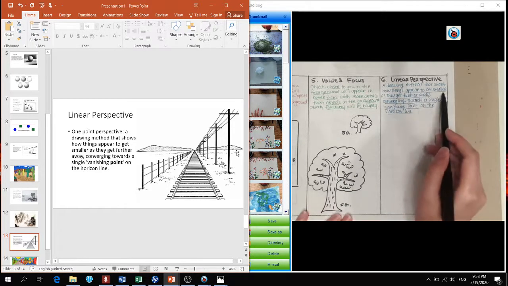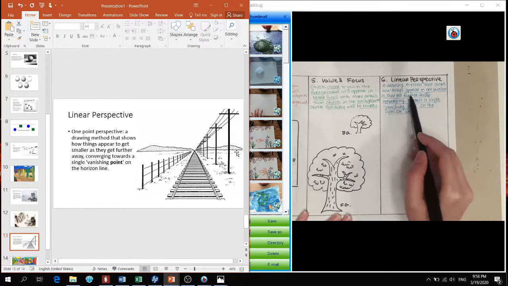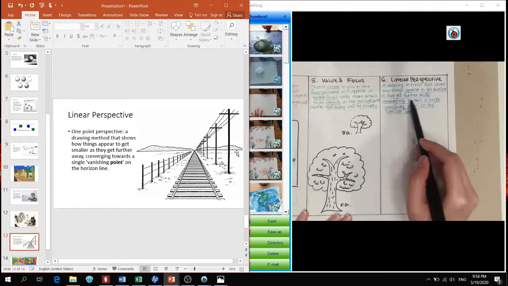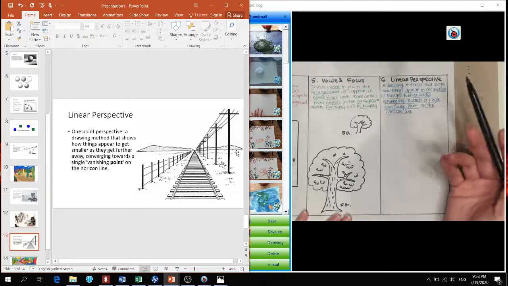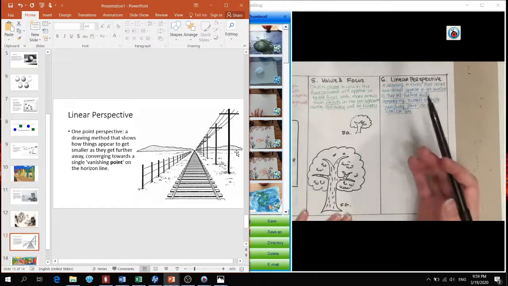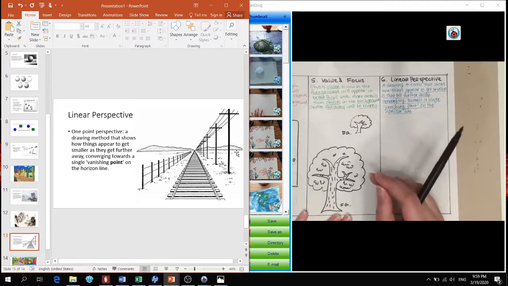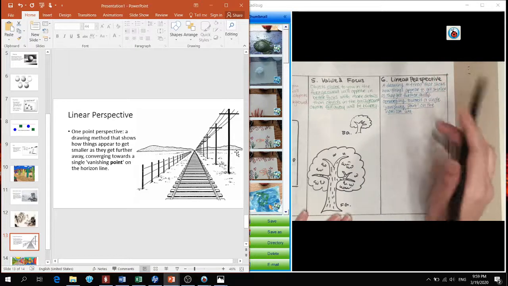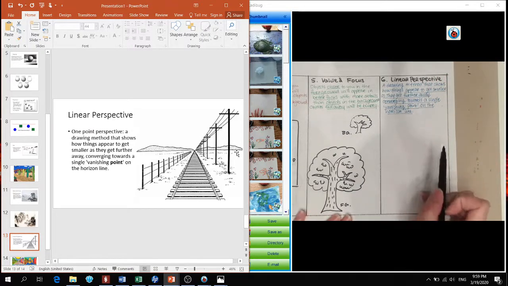Appear to get smaller as they get further away. Converging, that's meet toward a single point on the horizon line. Vanishing, it just means to disappear. The reason why it's a vanishing point is because it's so far away that at a certain point you just can't see it anymore, and that's why it's called a vanishing point.